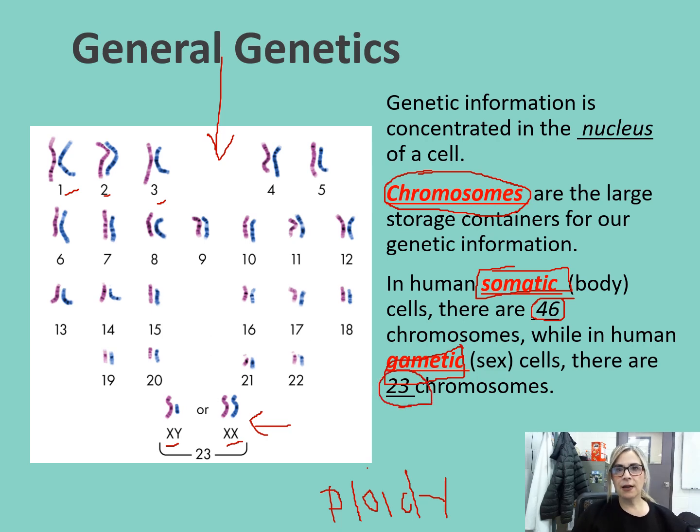And the reason for that is because if you think about it, when egg and sperm unite, if we had 46 chromosomes in each of those gametes, we'd end up with what, 92 chromosomes in the offspring, which is not what the ploidy is supposed to be for a human being, right? We only want 46 chromosomes. So that's why 23 of the chromosomes come from the sperm, 23 of the chromosomes come from the egg, and then when that fertilization and conception happens, then we end up with our full complement of 46 chromosomes.